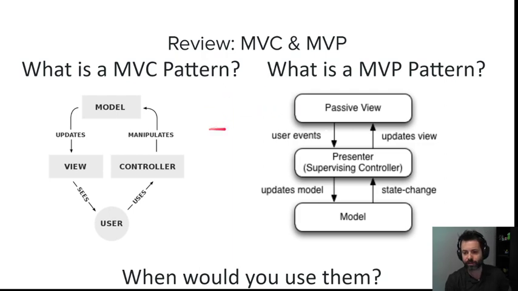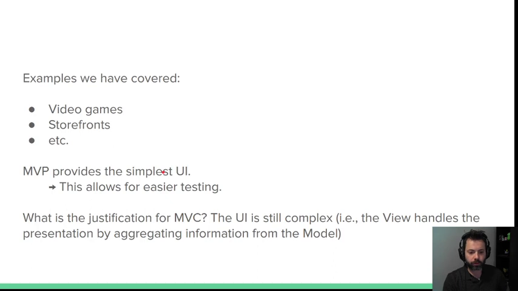So if you're looking for why we would do this, that's the distinction. The view is 100% passive here. And when would you use them, and why would you use one over the other, is kind of an interesting question because they're so similar. You know, I've talked about this in terms of games. I gave the Amazon example from last time.